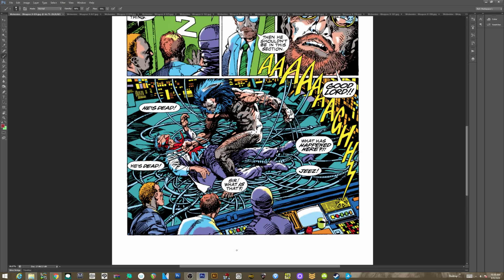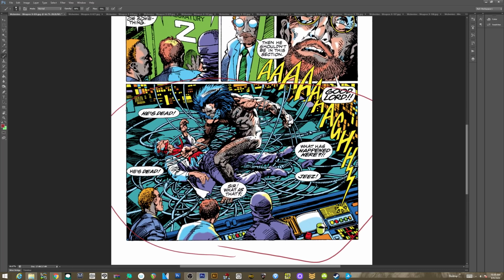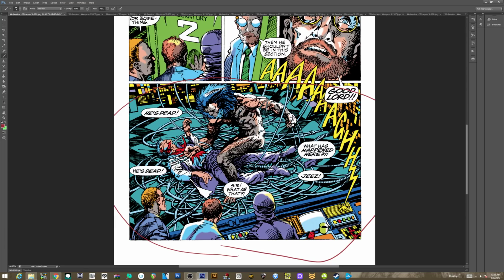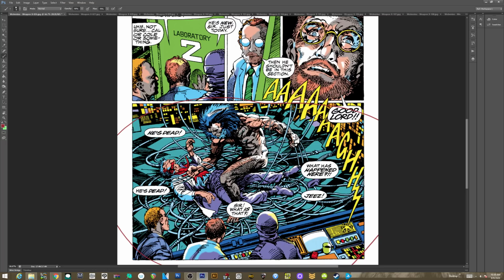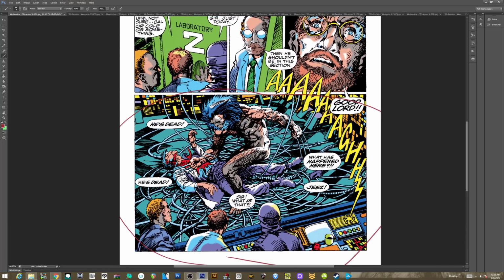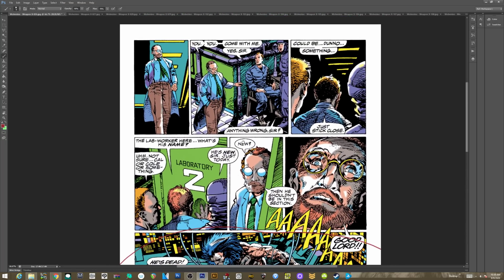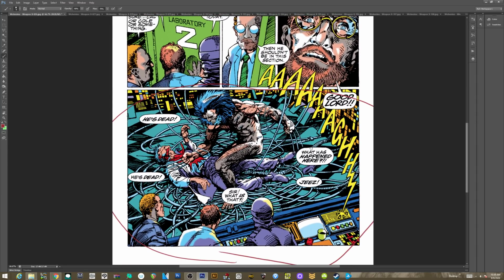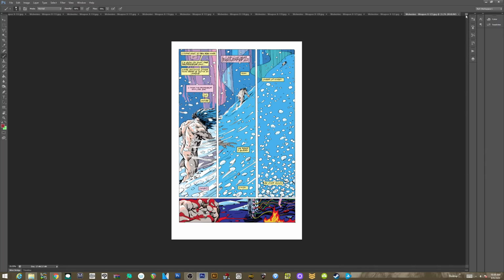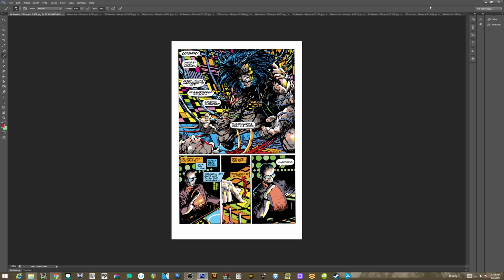This is probably one of the most superhero-y panels that he's done in the whole book. I don't mean that in a disparaging way, but this would be something you would see in an X-Men comic book that one of the Kubert brothers would draw, or Jim Lee, or Pepe Larraz, or anyone that's worked on the X-Men. Some shot in a cyber tech room with doctors behind the glass, watching some experiment either go horribly wrong or horribly right. This is cool.